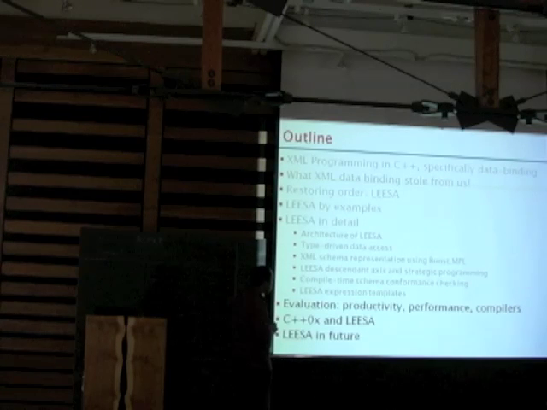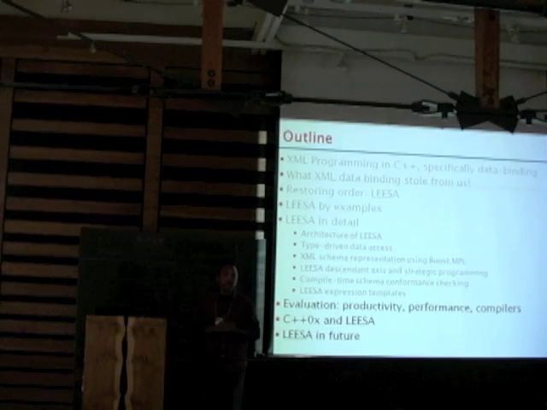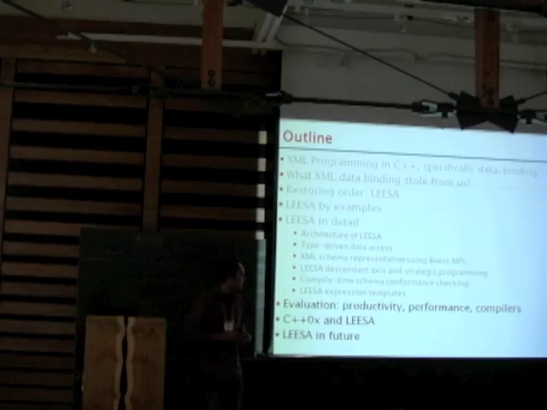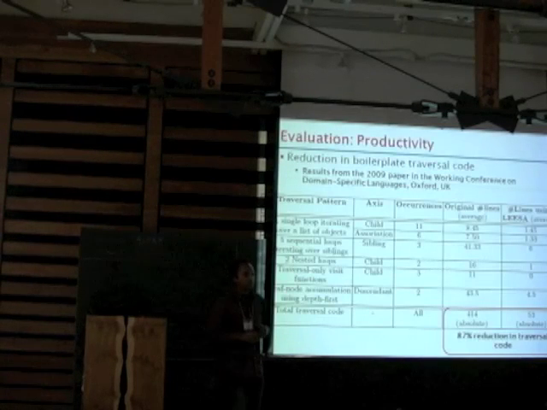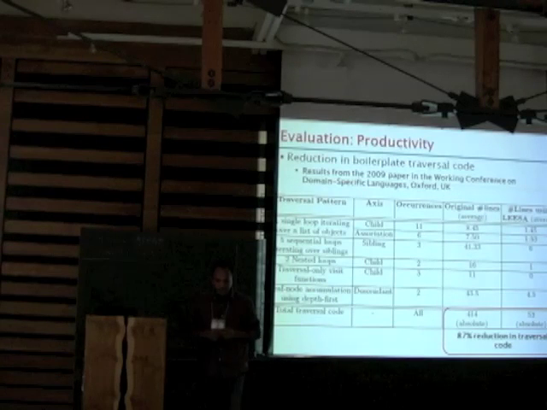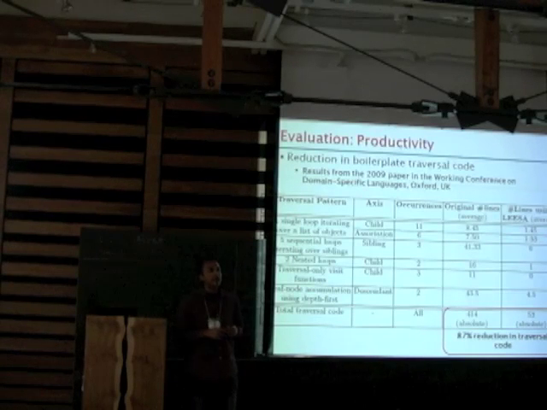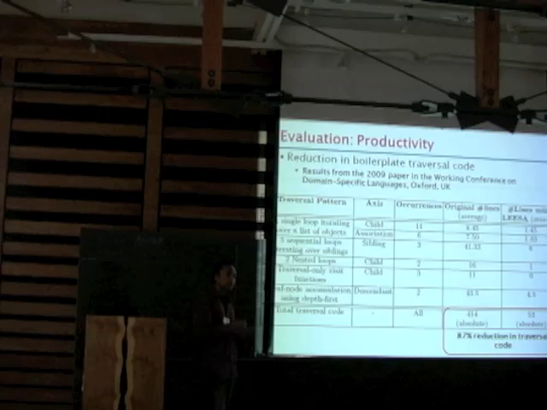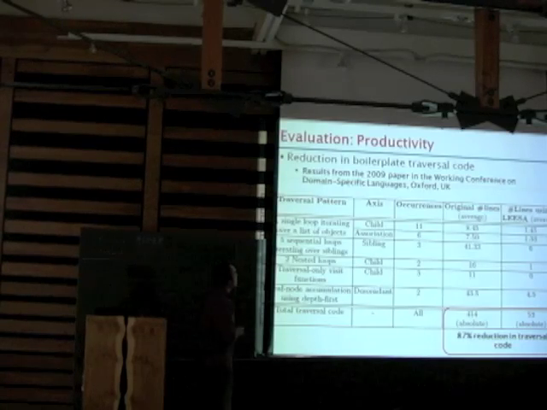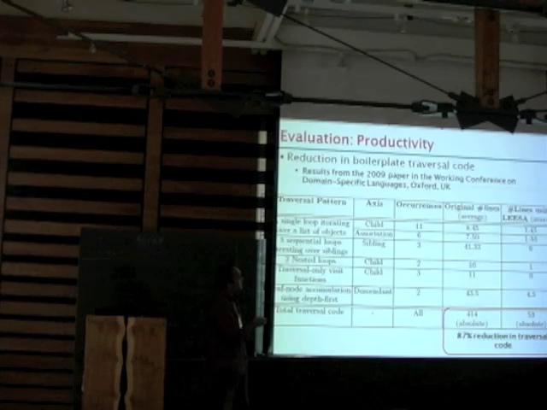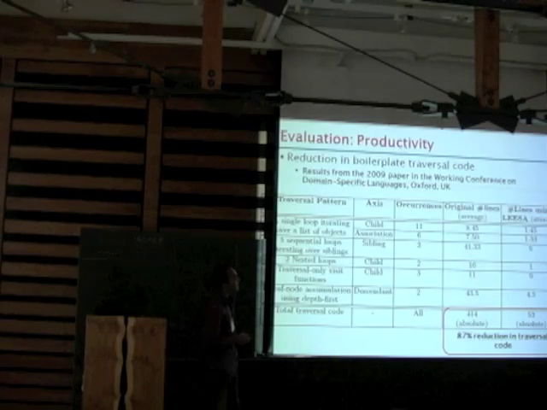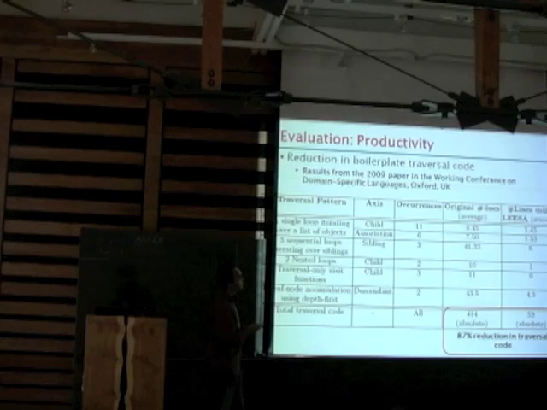Excellent. So now this is the last part of the talk. I'm going to talk about what you will gain and lose if you decide to use Lisa. 87% reduction in code. These are numbers I got from about 300 types in the schema. Again, visitor-based. Several traversal patterns were replaced by Lisa. These are the original lines, and they were replaced by a single for loop, just a single for loop. Not a tremendous reduction, but still some reduction there.